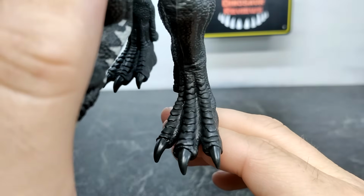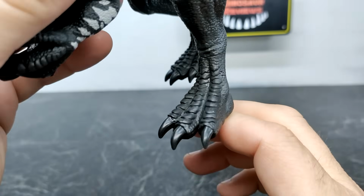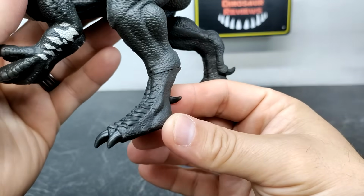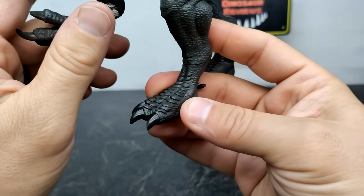And then leading down into the foot sculpt itself, you've got a really nice appearance with some scoots down the toes. The claws, again, looking pretty good, even though they're not technically like that softer material. They do have a little bit of a sharp look to them, pretty much as sharp as I would expect, you know, them to have when it comes to something like this.